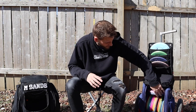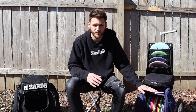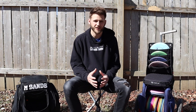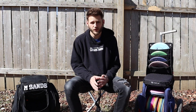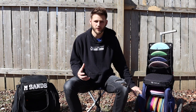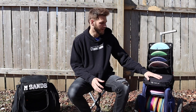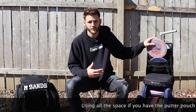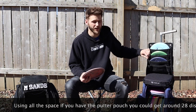Two mid-ranges have to kind of sit up on this little flat they have built in. If I didn't buy this putter pouch it would be some tight space, but there are also a couple pouches on the side that you can definitely jam discs into, although I like to keep those for my wallet, keys, phone, and personal items. So if you're looking at the compact cart, you can fit around 23 discs, and you could probably double up on some of the pouches up top if you buy the infinite putter pouch.